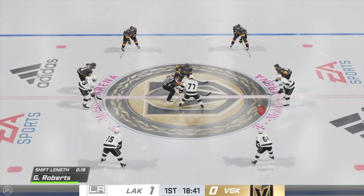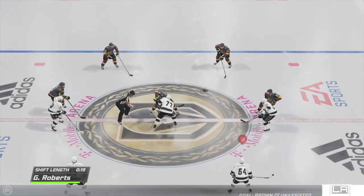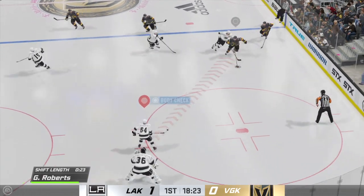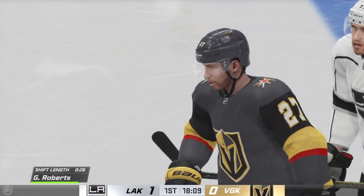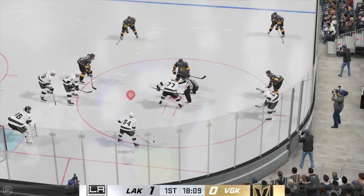They came out and wanted to be aggressive, sure, but you never really think you're gonna get on the board this quickly. The Golden Knights win the faceoff. Scored by number 23, Dustin Brown. Time of the goal. Lets it go! Denied by the goaltender. We're still in the early stages of this period. 1-0 the score.